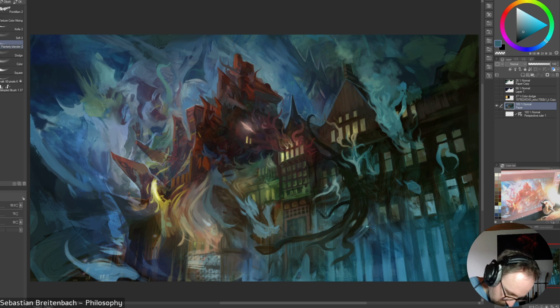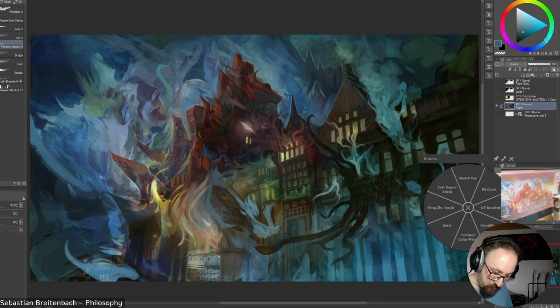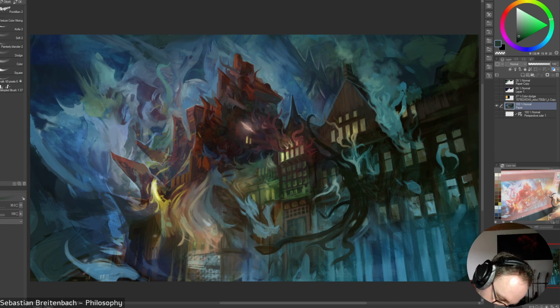Need to blend this a bit more. Like, is this some weird creepy creature here behind the window? Maybe it is.